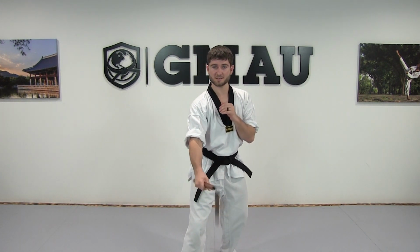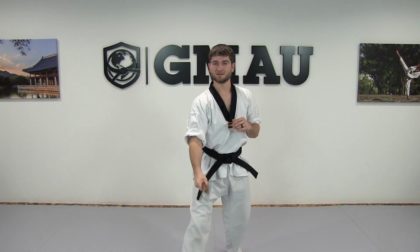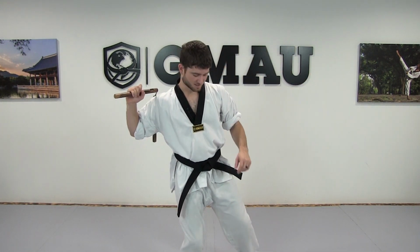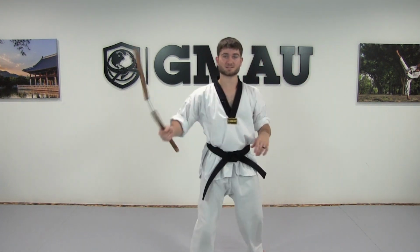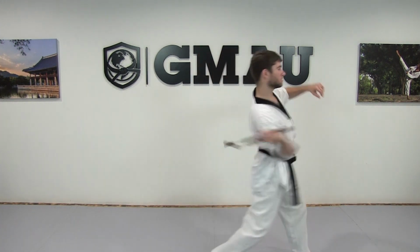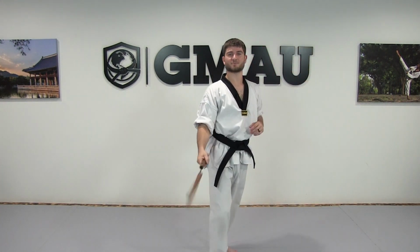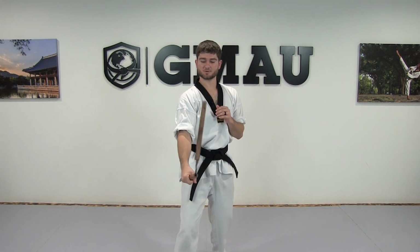If I'm facing you right now, as I say strike, we're going to go that direction, and I come right back here. Notice I'm doing a little bit of a lunge as I lift this up. I'm not just staying in the same place and just turning. I'm lunging just a little bit, moving forward with this, as if I'm actually doing a strike, trying to hit something. So go ahead and get started doing our inward figure 8.